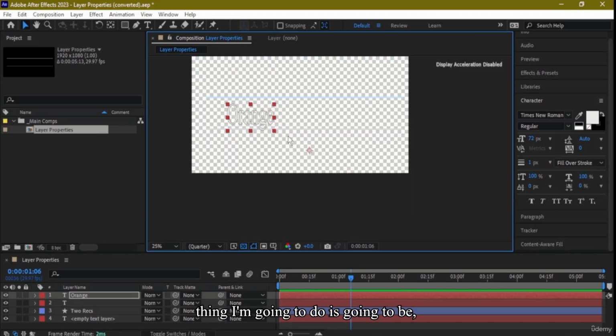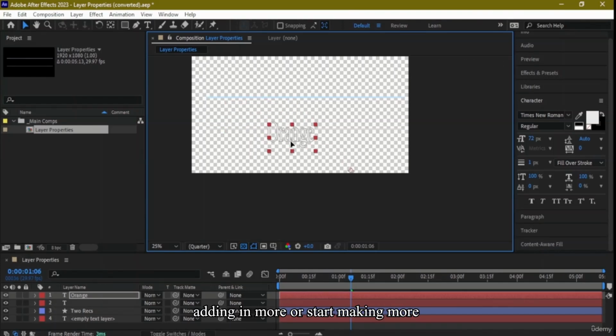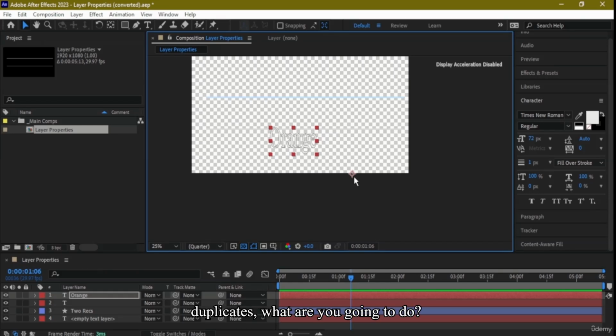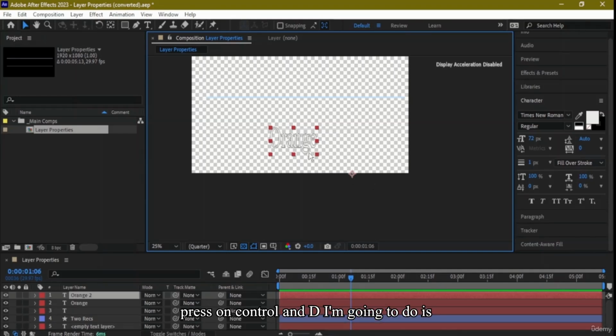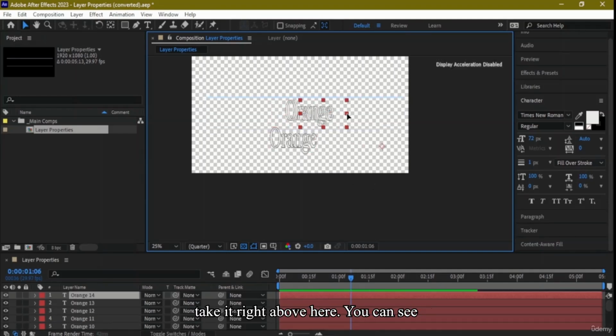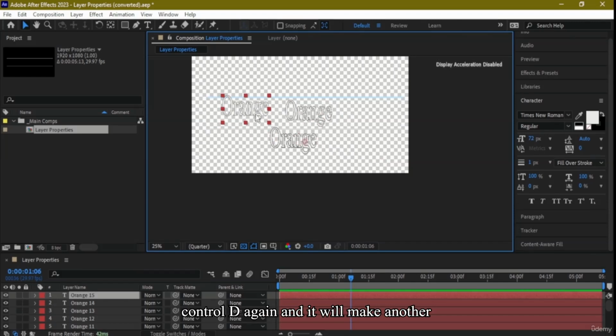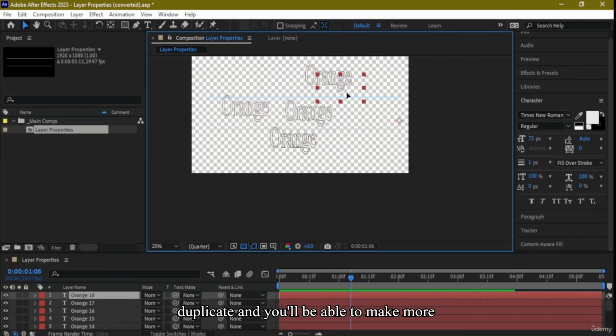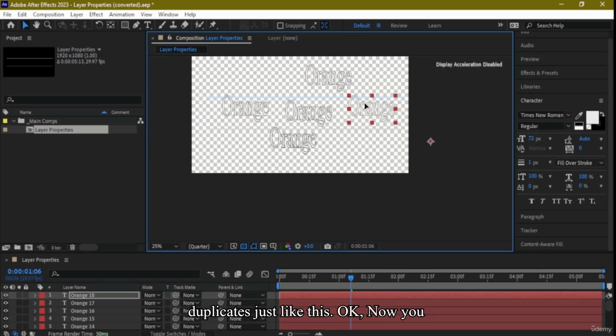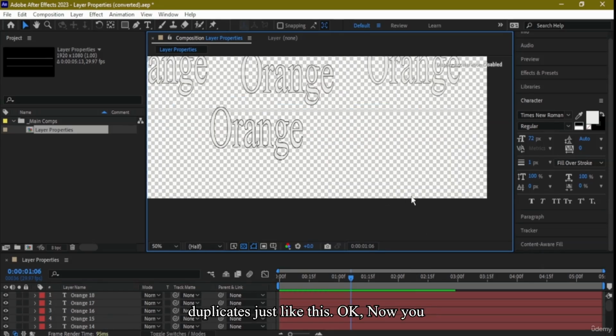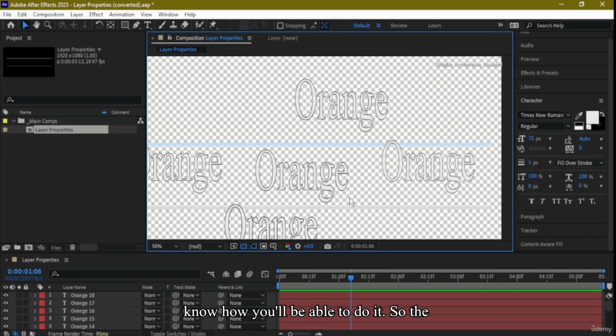The next thing is, if you want to start making more duplicates, what are you going to do? Press Control and D. I'm going to take it right above here, and you can see that I have a lot of them. Press Control D again, and it will make another duplicate, and you'll be able to make more duplicates just like this.